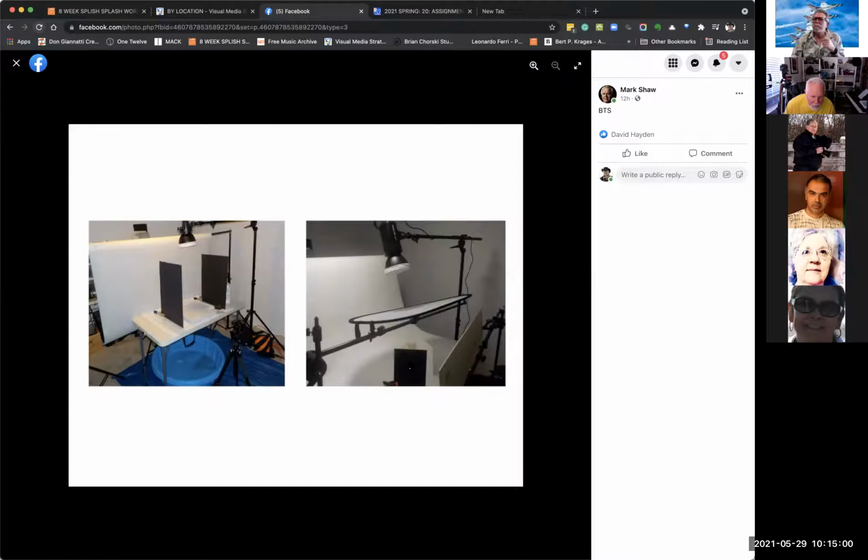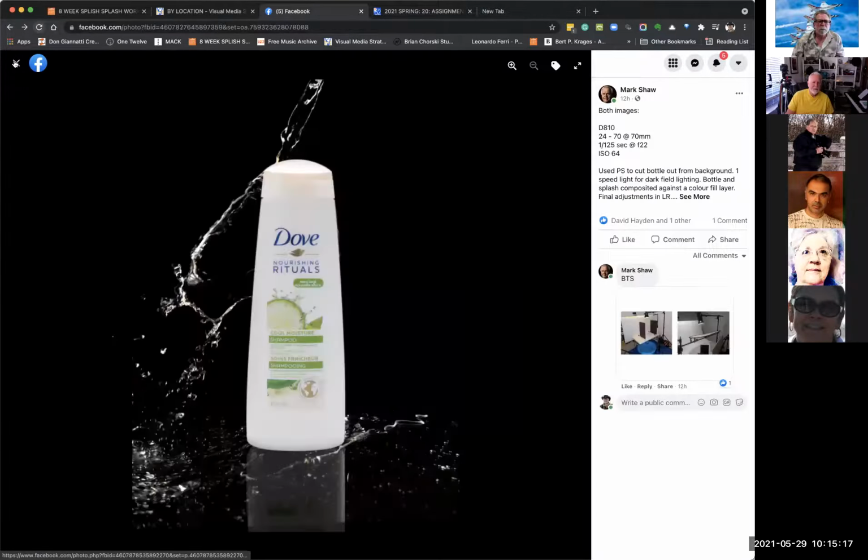Yeah, you do have a black card there. I think your black card is too far forward of your bottle. Actually, that's one of these cards where it's white on one side and black on the other. Ah, okay. Well, you needed to have it flipped.